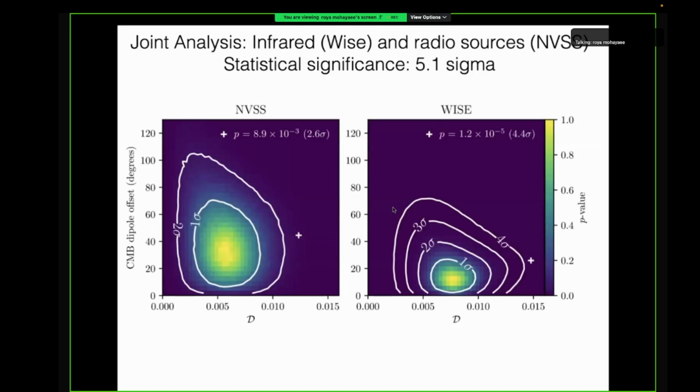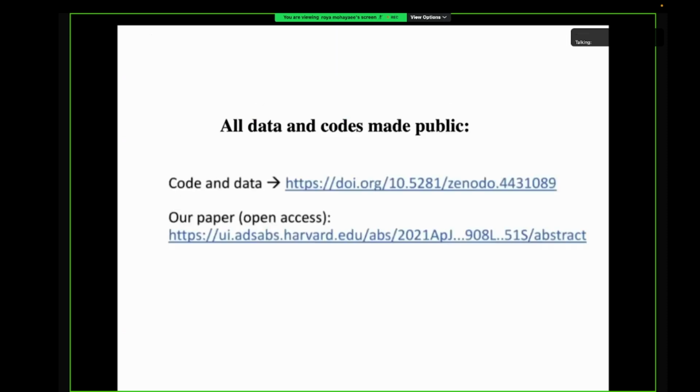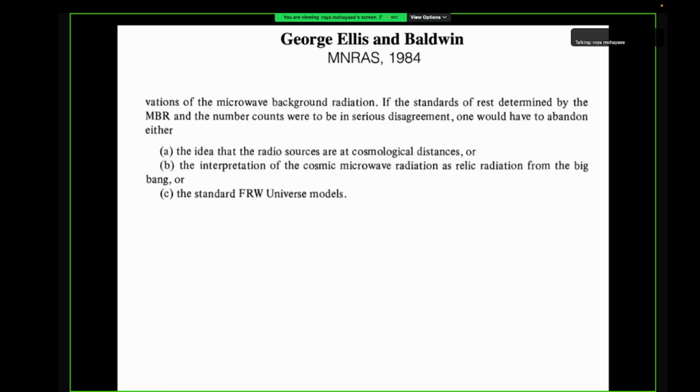And here is the quasar data. Here we are being really, really conservative. We are only considering the amplitudes that are within certain offsets from the CMB direction. And you see this is, again, above 4 sigma. Now you can combine them properly, not just multiplying them, but using proper statistical methods, and you get above 5 sigma. These data and the code, we made available to the public from the beginning up to now.